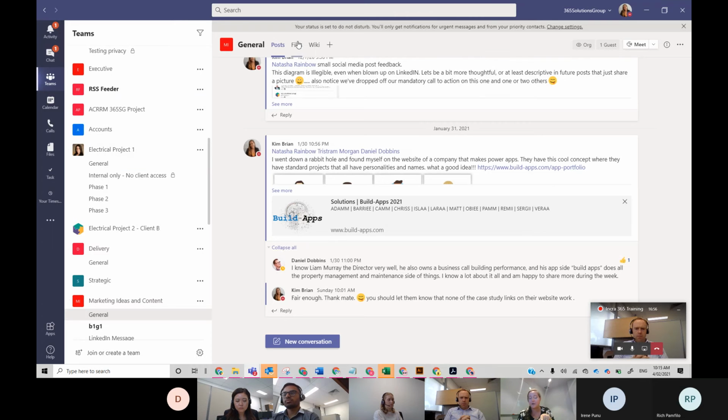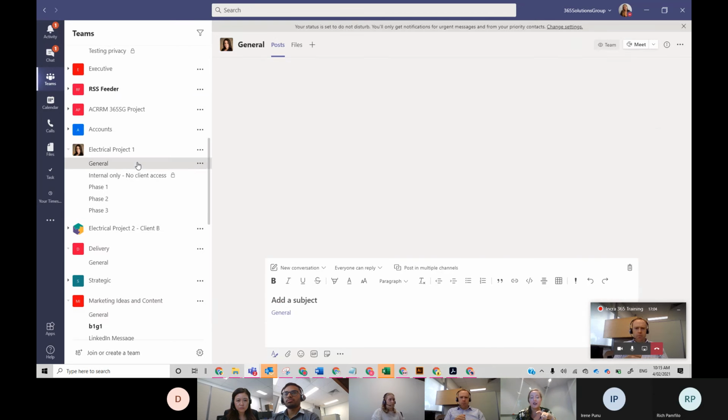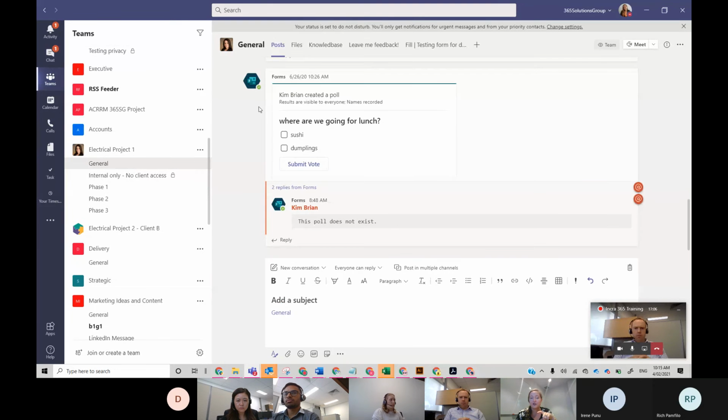They can chat about it. They can upload the booking form, talk about conversations, have a poll where you can vote where you want to go. And then once it's finished, you just close the team and it's gone. So it's whether or not you wanted to have temporary teams that come and go, or you wanted to have a period of time teams, like a project that starts and finishes.